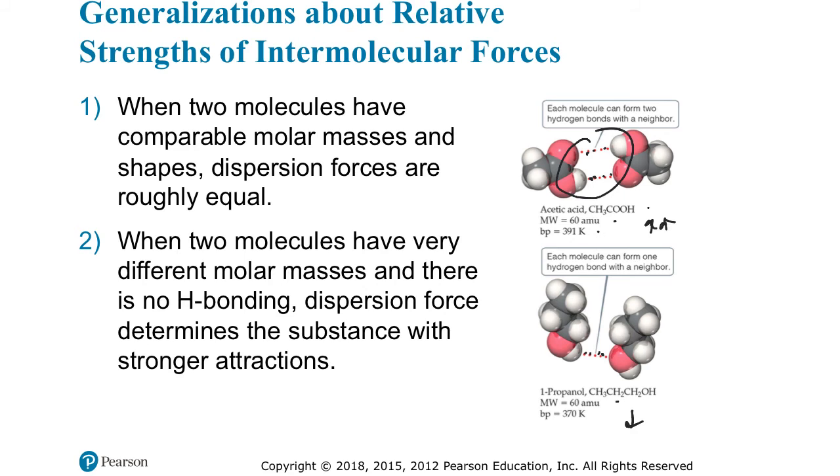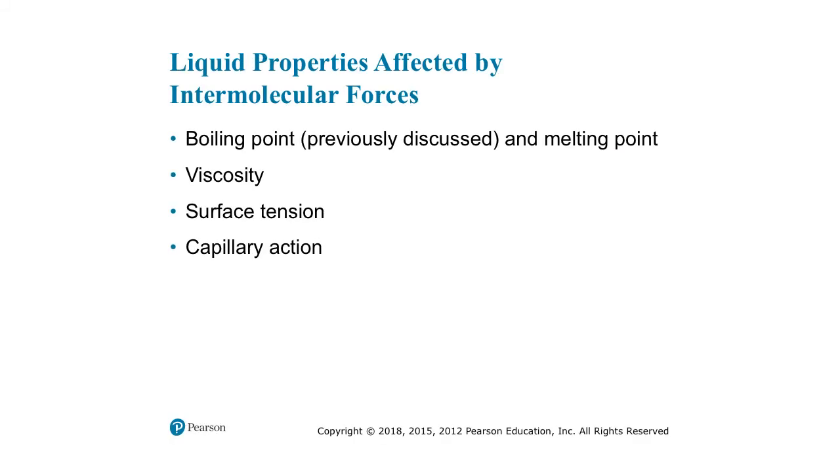So one of the keys here is not always predicting boiling point trends, but maybe explaining or trying to understand boiling point trends. Because like I said, you can't always predict which compound's more or less polar than another. Sometimes it's hard to look at a molecule and try to count up how many H bonds it can form, but once you see a structure, you can then maybe understand and relate a trend once you see two structures lined up with each other and can start counting H bonds.